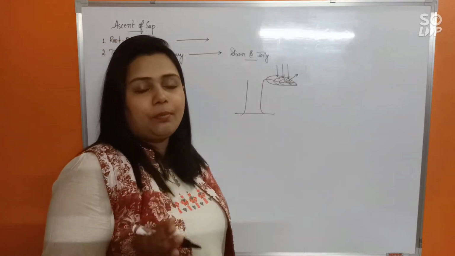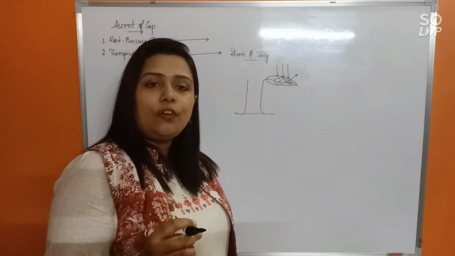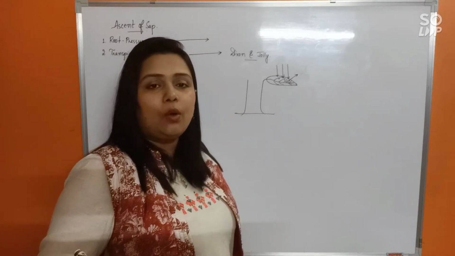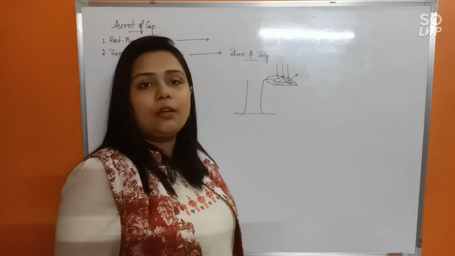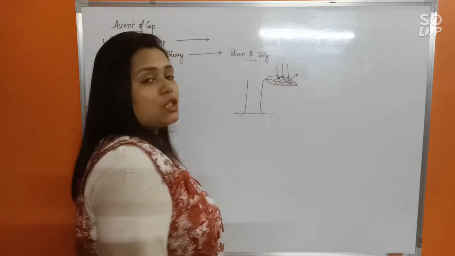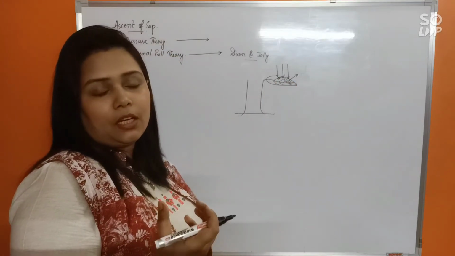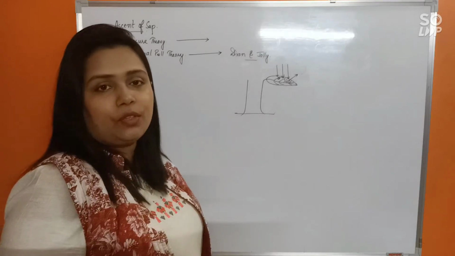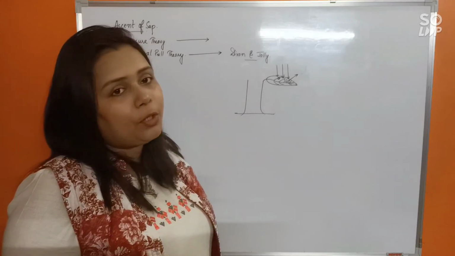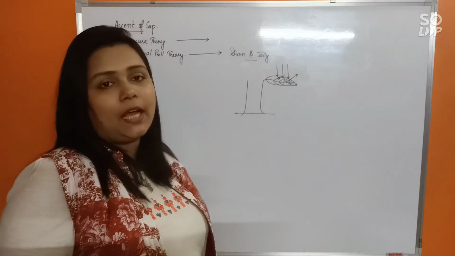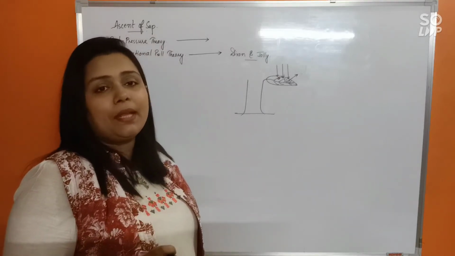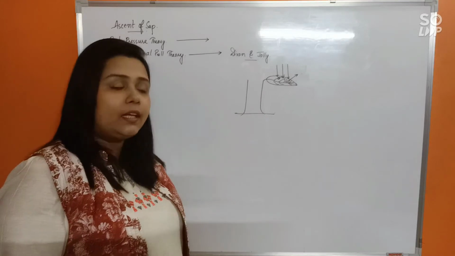Because if you remember, water always moves from a region of lower solute to higher solute. So mesophyll cells are having higher solute now. So of course they will draw water from the nearby xylem. Alright. So the xylem in the leaf, as it is giving its water to the mesophyll cells, is becoming lower in its water potential, right? Water from the leaf xylem is moving to the mesophyll cells. So the leaf xylem will be maintained at lower water potential, right?